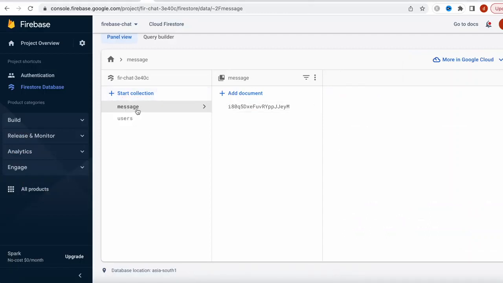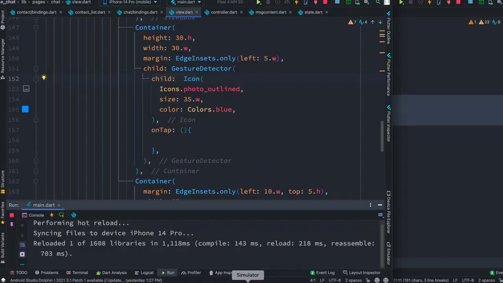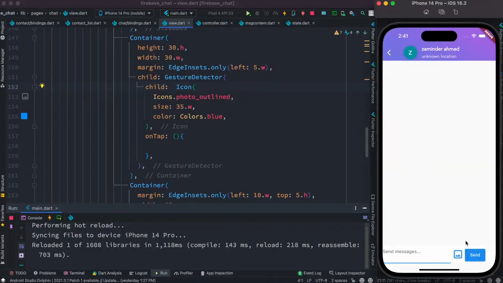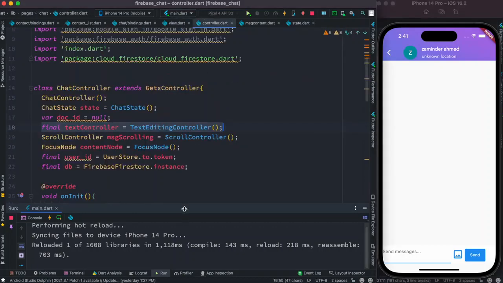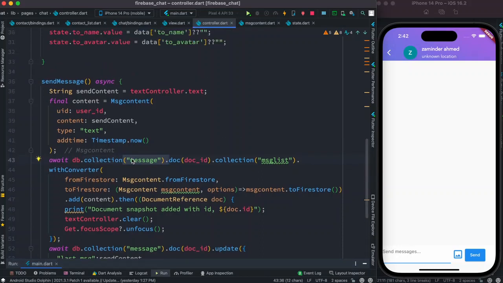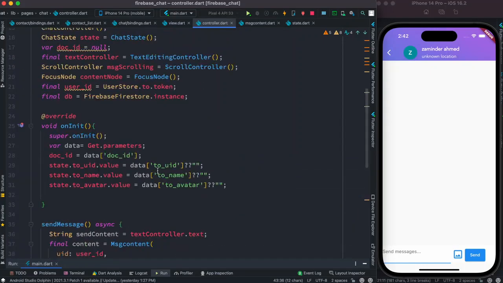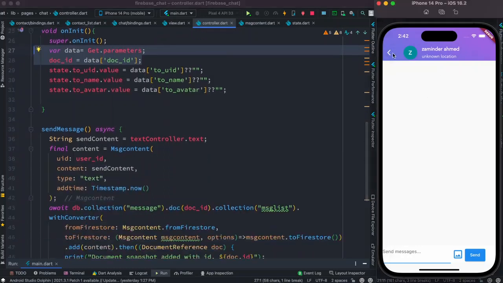Now as you see here, everything is empty for this document. We don't have any sub collection. So what will happen right now if I click on send a message, so this message section should get called, and as it gets called over here, first it'll find this collection. If it doesn't exist, it'll create one, and then we know that we already have a document over here. If not, it'll create one. Actually there is already one document, like we are passing the document ID as we clicked on from here.